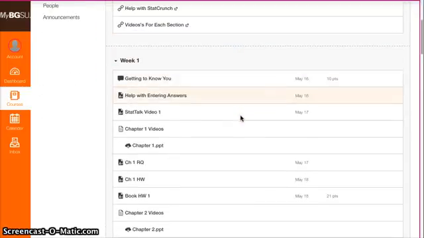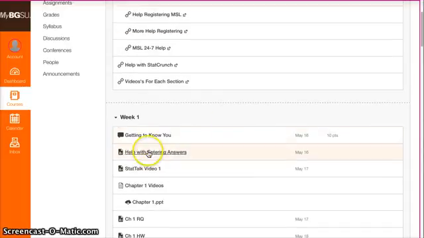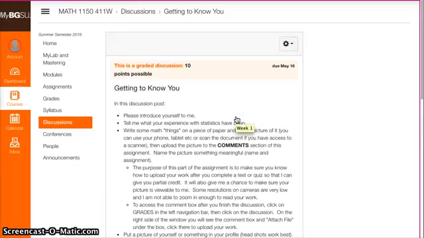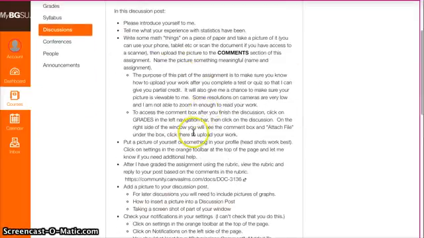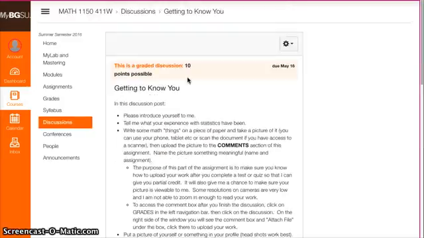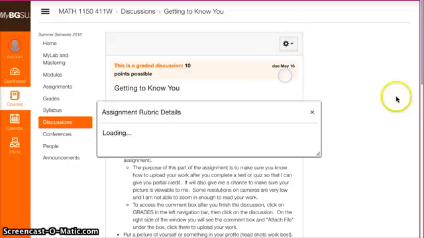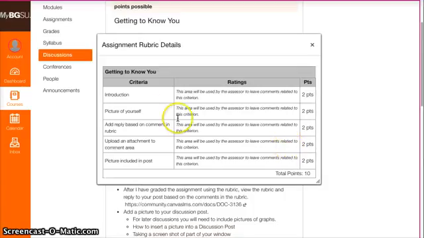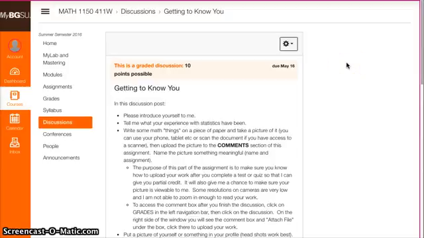During the semester, you're going to have 4 discussions that you will need to do. The first one here is just getting to know you. When you're doing a discussion, make sure you read through the entire discussion of what you need to do. I also have included a rubric which you can find in the gear icon. You can go through and check and make sure that you have everything identified that you need within the rubric, so that way you're sure to get all your points for the discussion.